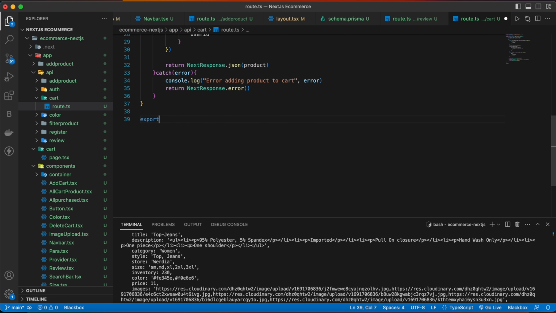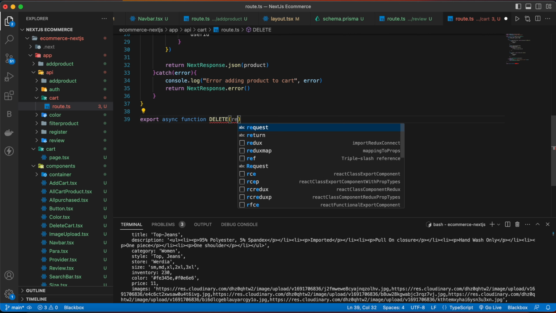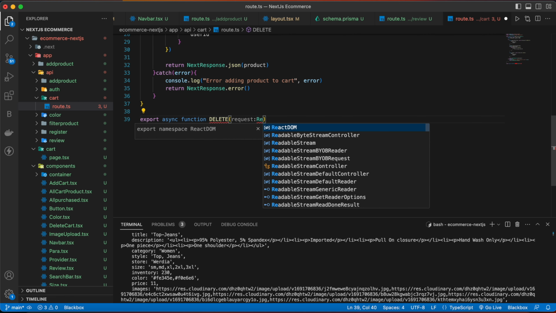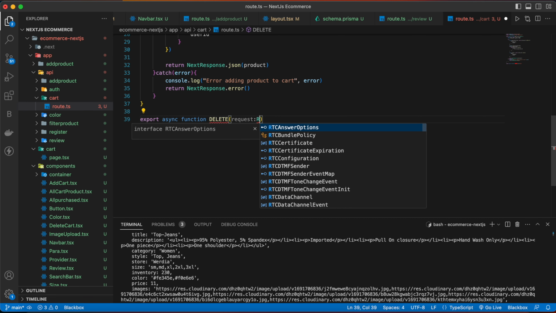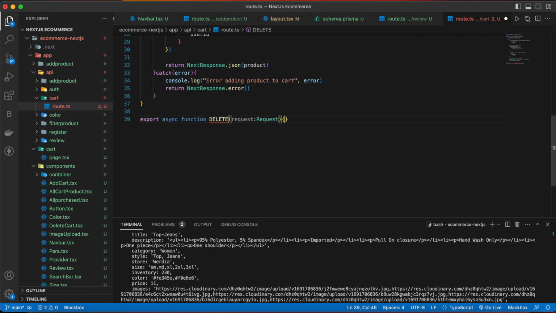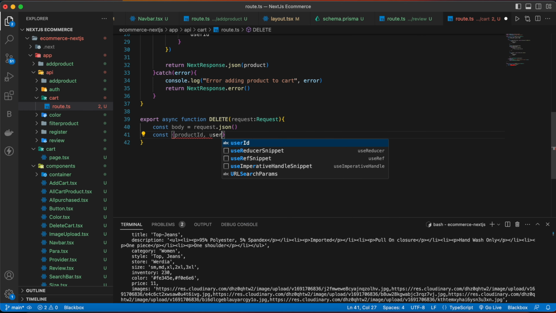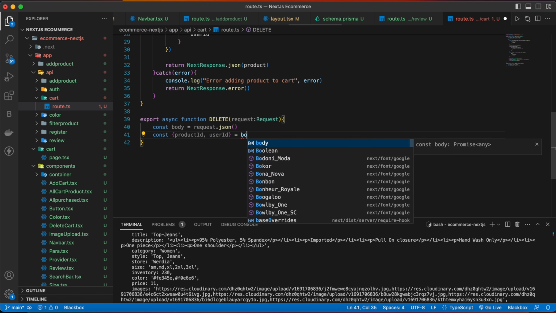So export async function, and it will be a DELETE function, and request, type of Request, and first we are going to get our body from request.json, and inside the body we are going to get our product ID and the user ID from body.